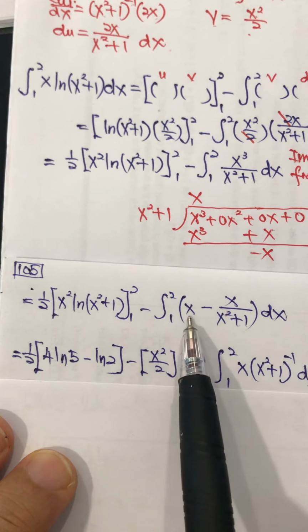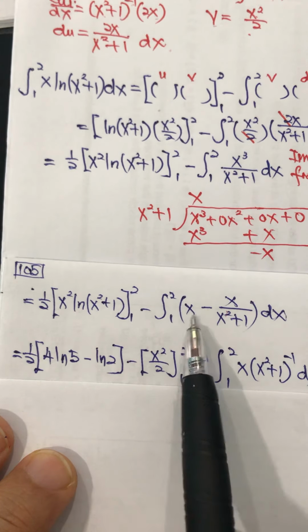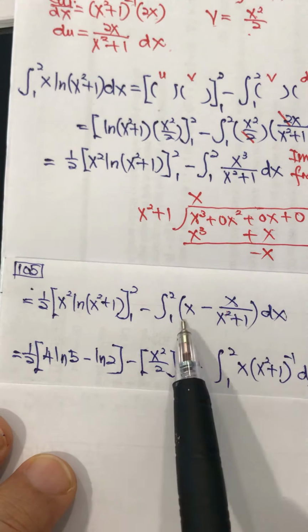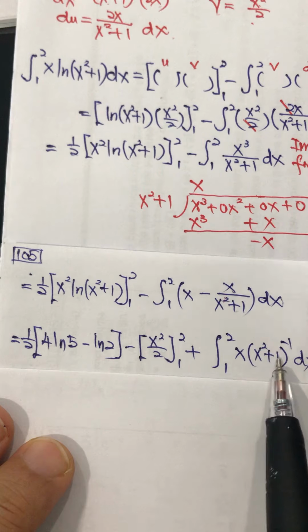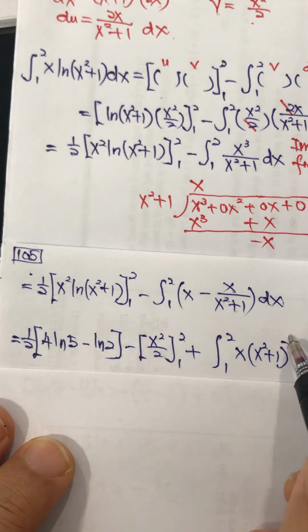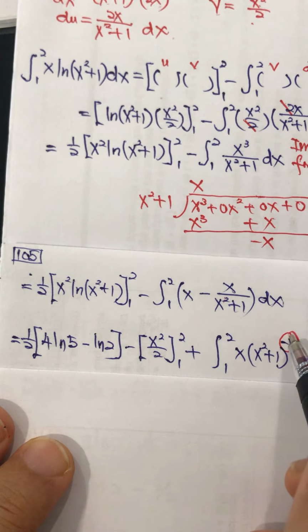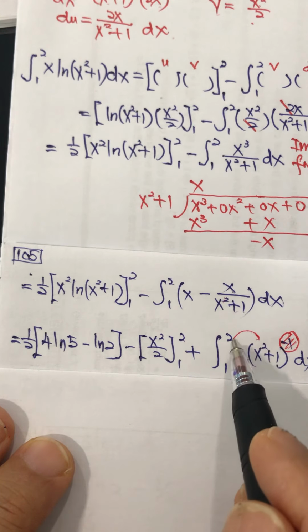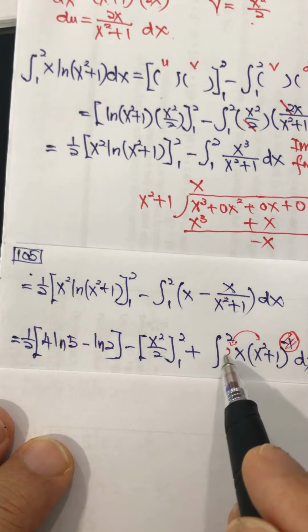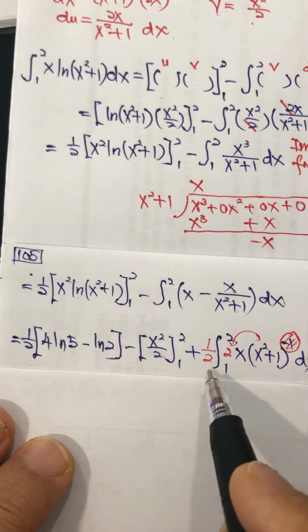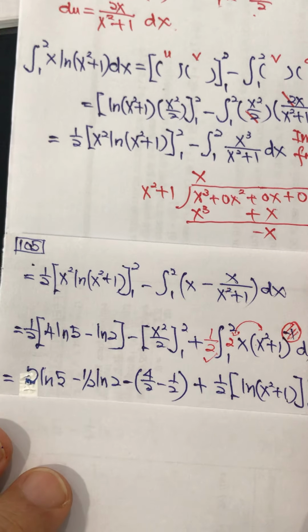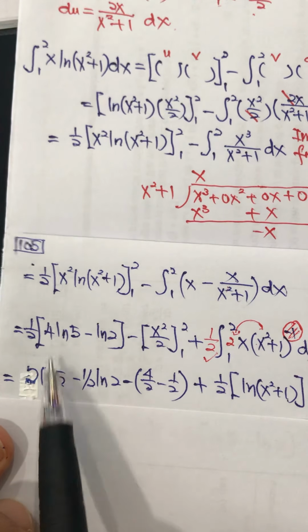Then here when I integrate the x squared, I get x squared, I integrate x, I get x squared over 2. And then when I want to integrate this, negative becomes plus, is it? Then this one becomes x squared plus 1. Now I want to integrate this, negative 1. In order to integrate this, I have to differentiate this. I get 2x, and then I add a half. This is correct because this is a constant. Then this one can be done. That's why you get this 2 ln.